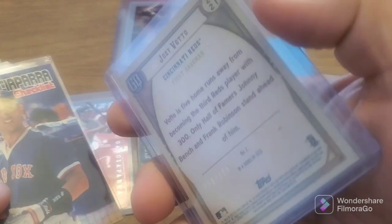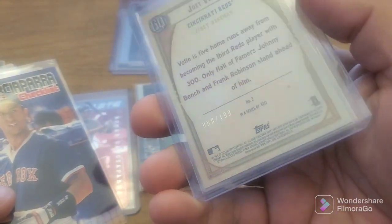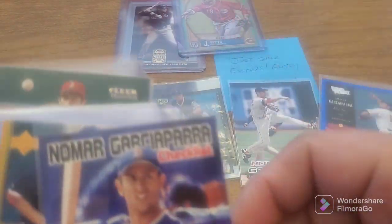So here's a Joey Votto. This sucker's numbered to 199. I'm taking it, man. I'm taking it. I think Votto's got a chance of getting in the Hall of Fame.